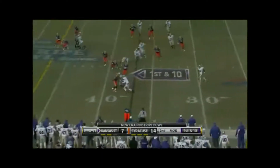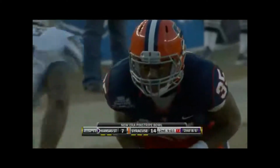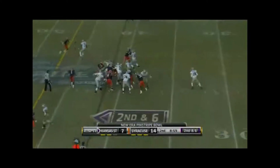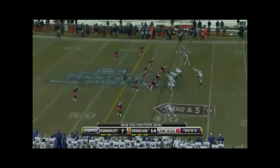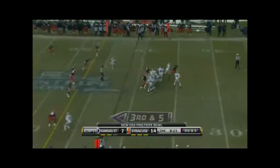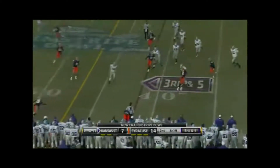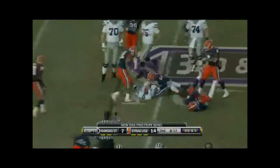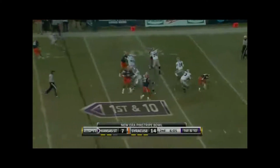Maybe a half yard on second down. It'll be 3rd down and 5. And Brian, let me ask you a different question. Under some pressure, and he goes down to the 41-yard line. Lost the football. A flag comes down. It's recovered by Kansas State. Now, did Kansas State give him enough room after the fair catch signal to make the... Having said that, it's still 15 yards against Syracuse.